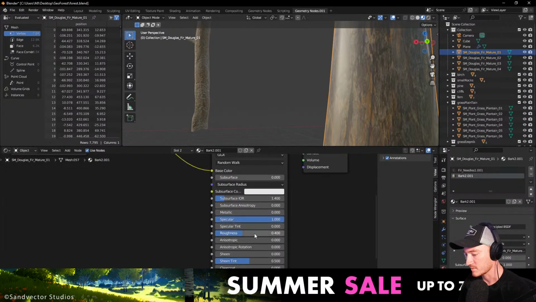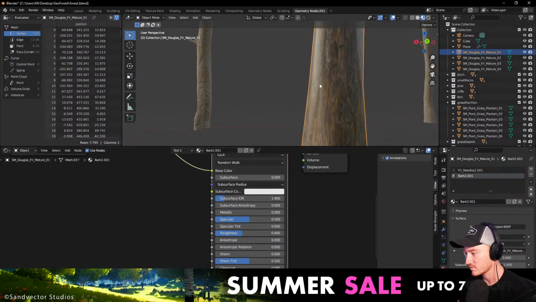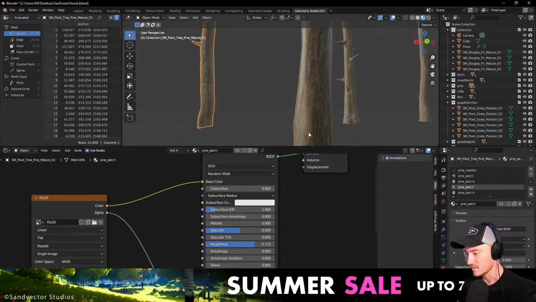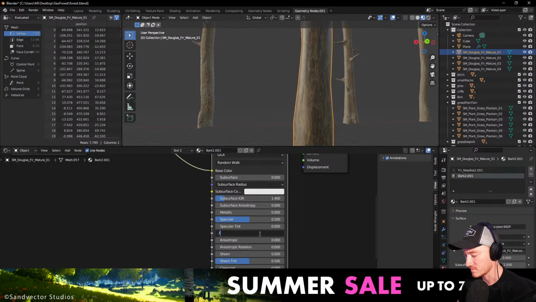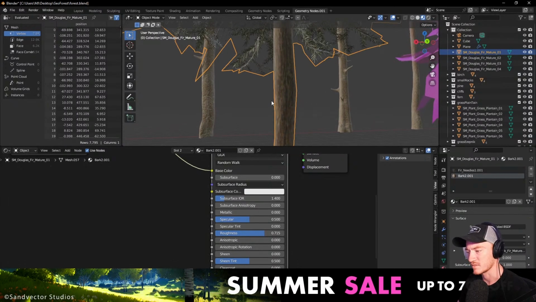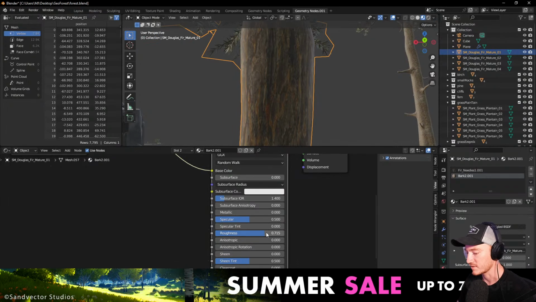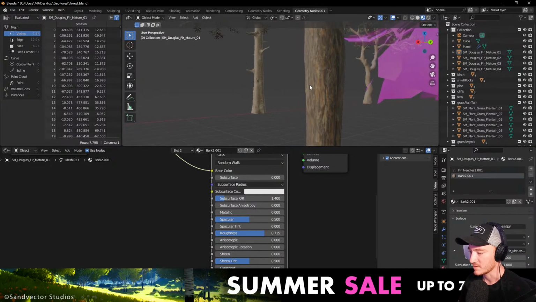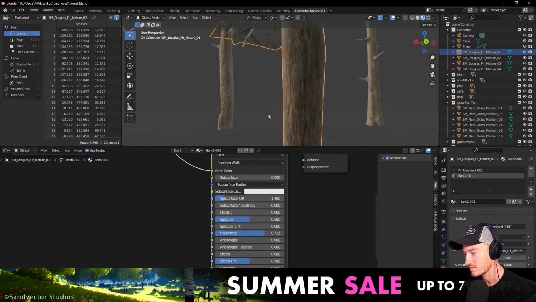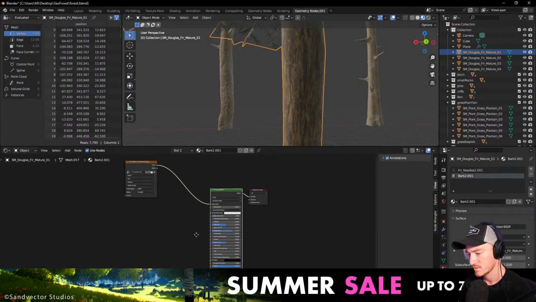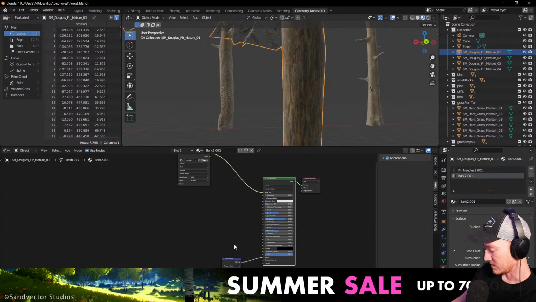And we just gotta make sure that our spec value is within normal bounds. 0.75. I'm just changing the roughness because these roughness values looked a little bit sketchy. Like it's a very shiny pine tree or fir. That's a pine, that's a fir. Same, but different.